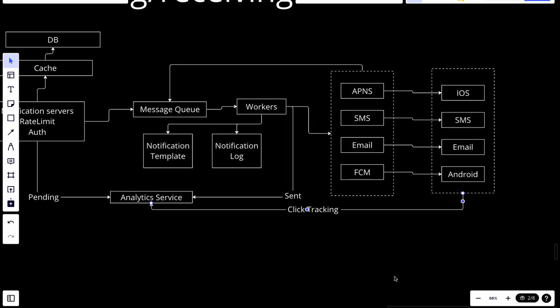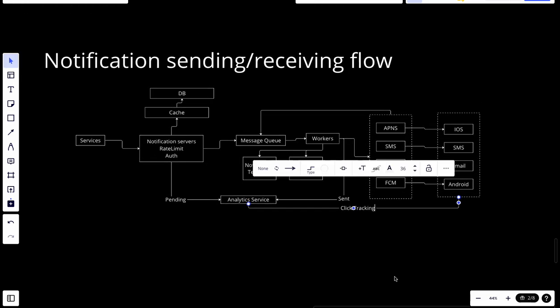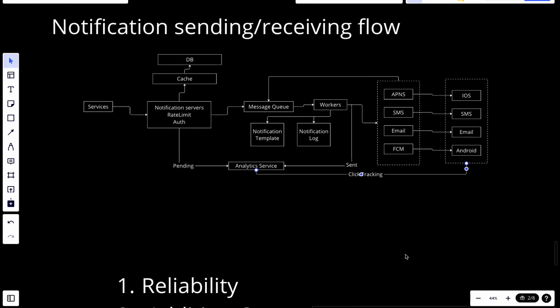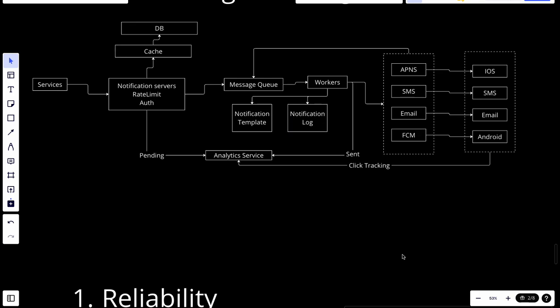And yeah, so let's talk about this again. So basically here, after we updated the design, let's just talk about that.